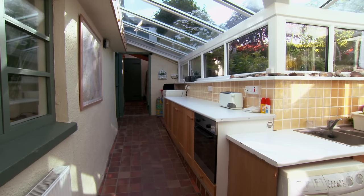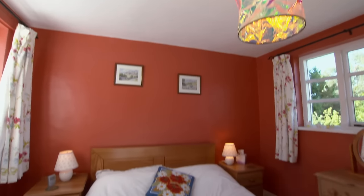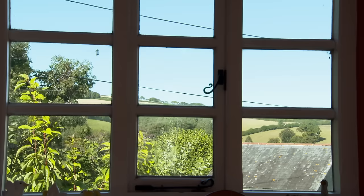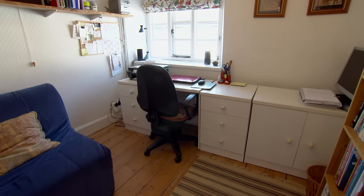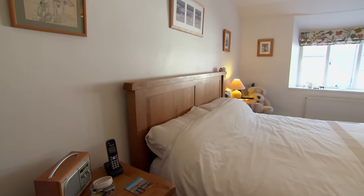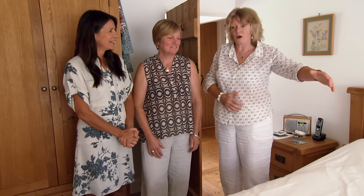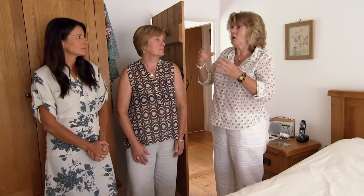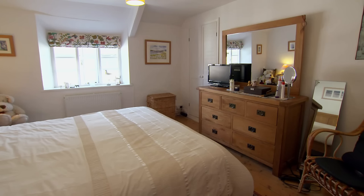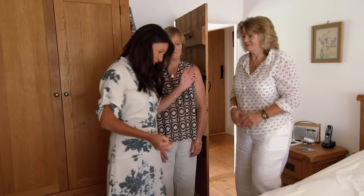Through the utility there's a further surprise I'm keeping up my sleeve. But first, I want to show them the three bedrooms this home provides upstairs. To the rear, a pleasant guest double enjoys views over the Dartmoor countryside. A second guest room to the front is currently used as a study. There's a family bathroom, once again with lovely views. And then another double bedroom at the front that could be Rosie and Sandy's. What do you think? Nice and bright and light. We have a huge bed and if we put it in here, there wouldn't be much other space. Cottages are small, but it's smaller than I had imagined.